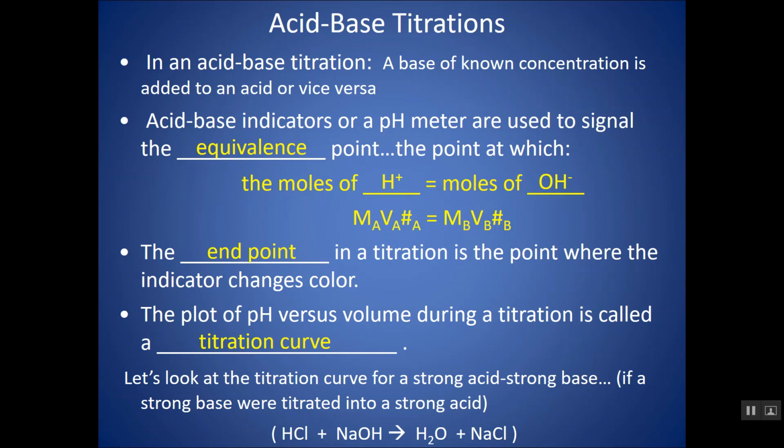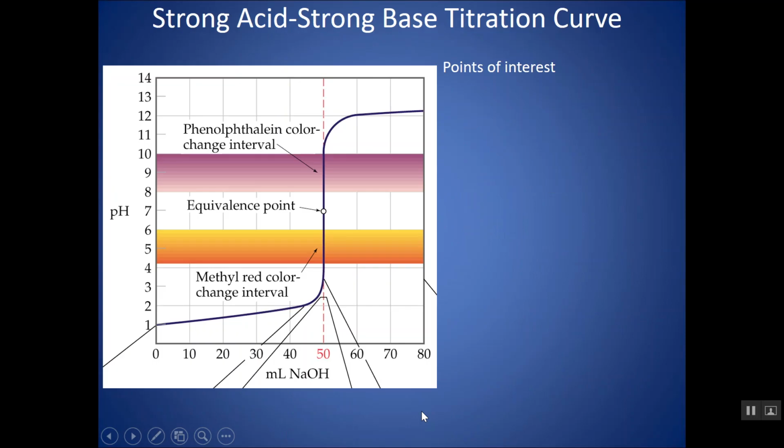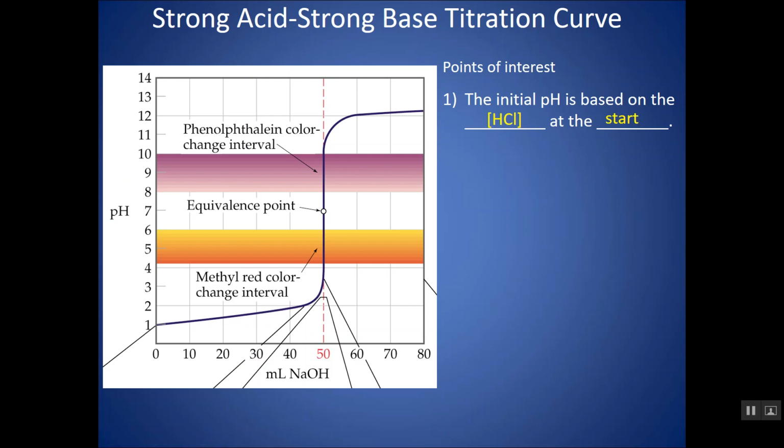Okay, so we're going to take a moment and look at a titration curve for a strong acid, strong base reaction, something like HCl with NaOH. If I look at this, I have pH on my y-axis and volume of base on my x-axis. I start with 0 milliliters of NaOH. So right away I can see that NaOH is the thing being added into my beaker drop by drop, little by little. In my beaker to start with, I have all acid. Notice that the pH is 1. So the initial pH for this strong acid, strong base titration is just going to be based on the initial concentration of HCl that I have at the start.